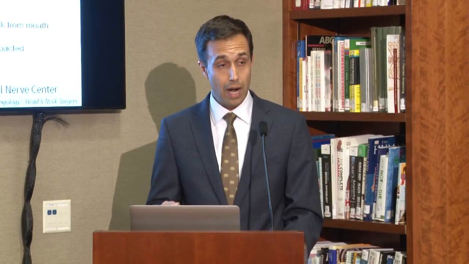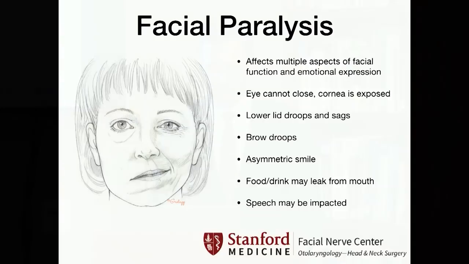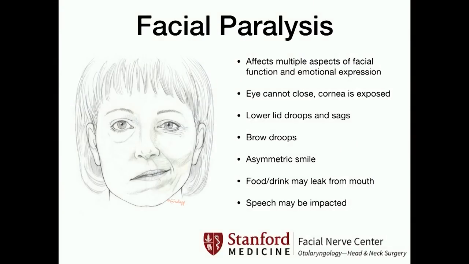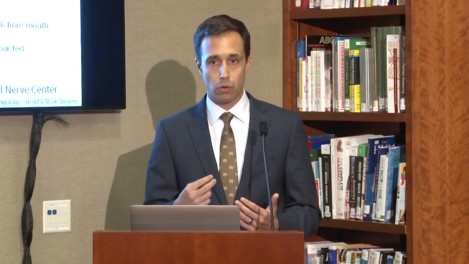You cannot properly close your eye, which can lead to drying of the outer layer of the eye — the cornea. The lower eyelid can droop and sag, further drying the outer layers. The eyebrow can droop and obstruct vision. When fully smiling, the smile is very asymmetric. Food and drink may leak from the corner of the mouth. So there are appearance issues, communication issues, and issues of normal daily function profoundly impacted by facial paralysis. Some portions of our speech require that our lips come together in certain ways — what we call bilabial speech — and those sounds are very much affected.